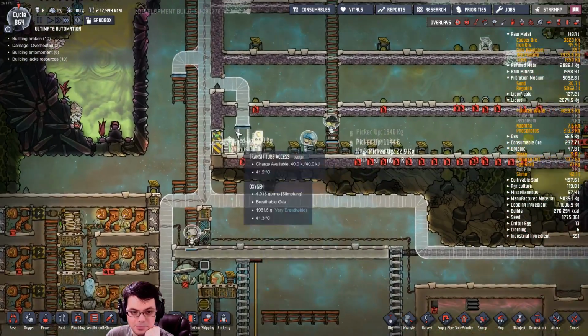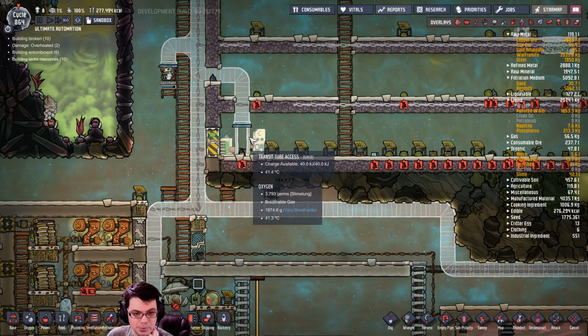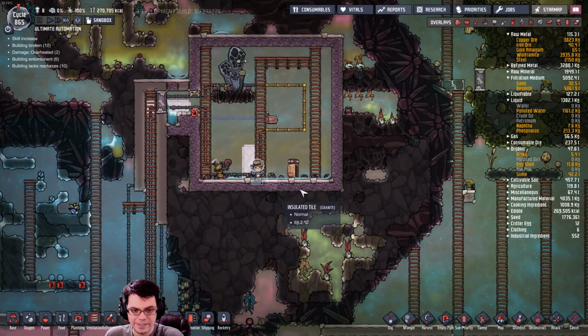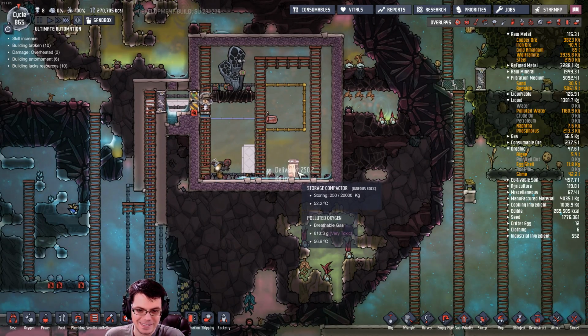Now I'm working the power system hard, just using this point over and over again. This is working out okay. Keeps going.